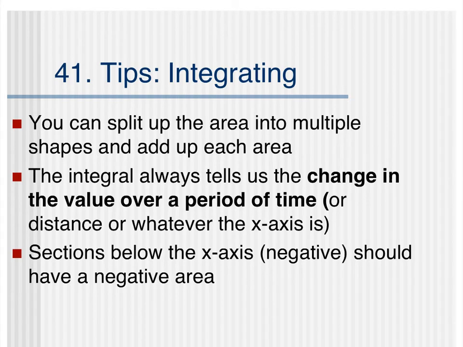A few quick tips here in terms of doing integration. So the first one we saw already, that you can always split up the area into multiple shapes and add up each area. That's really, really useful. Usually, I shouldn't say usually, always you're going to have shapes that can be split up into a series of triangles and rectangles. So use that to your advantage. I think most of us can remember, and it's also on your formula sheet, the area of a rectangle and the area of a triangle. You don't necessarily have to do it in terms of trapezoids, but you're certainly welcome to do that.